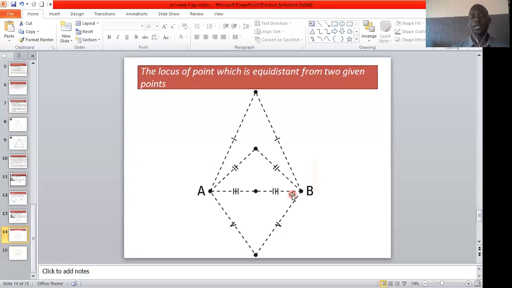I would like you to practice the equilateral triangle and the quadrilateral polygon. So we've come to the end of this week's topic. I sent questions earlier on the online notes, and I believe with this explanation you can solve and construct all loci, equilateral triangles and any quadrilateral polygon you want to construct.